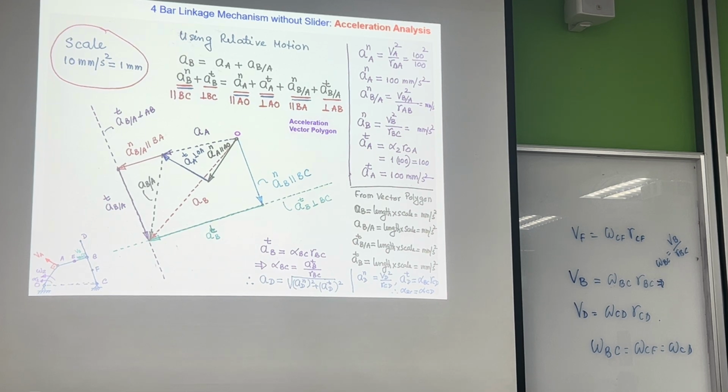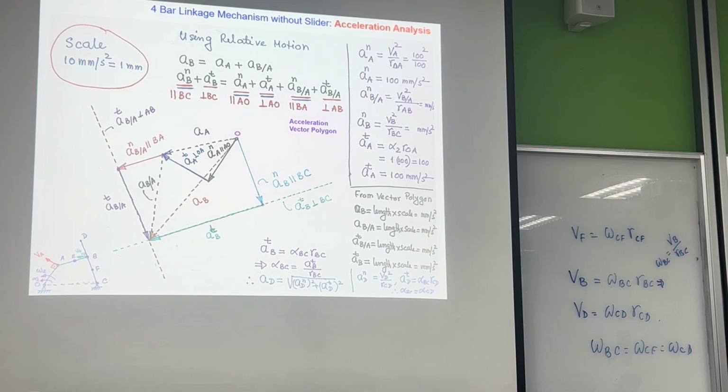So what I did, young people, I did not do any magic. I drew a dotted line passing through the tip of ABAN, going all the way up to that point, because I have no idea at this point which way our real ABA tangential will go. But I know it should be on this line somewhere. That I am 100% sure. I left on the right hand side, we don't have any other parameter. And we have 2 parameters on the left hand side. These 2 parameters, ABN and ABT.